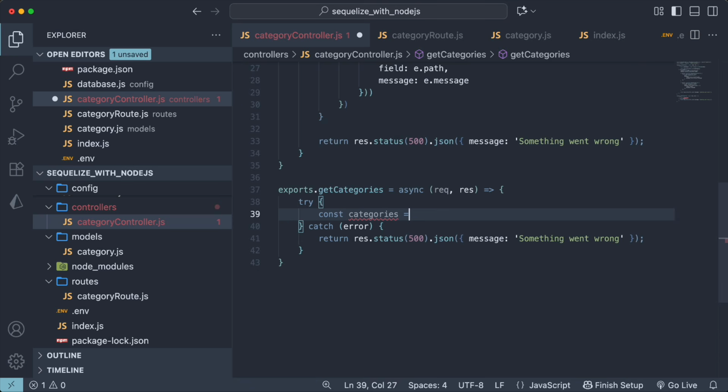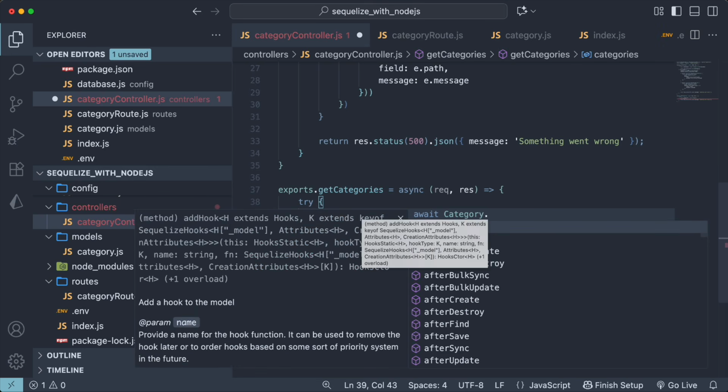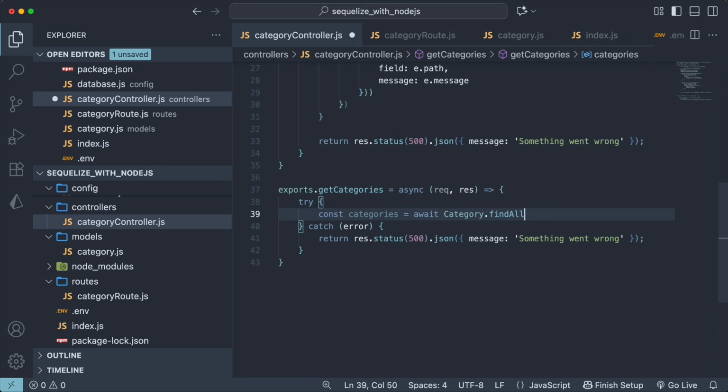So this is equals to await the category model dot, and to get all categories we can use the find all method, which returns an array of category objects from the database. If no records are found, it simply returns an empty array. So it's safe to use without needing extra checks.